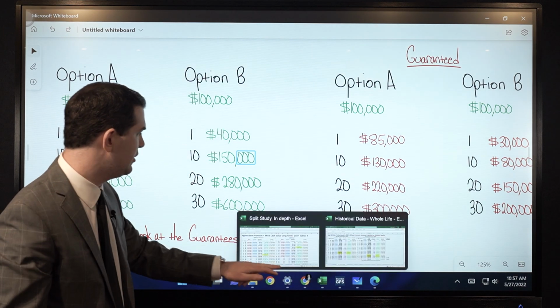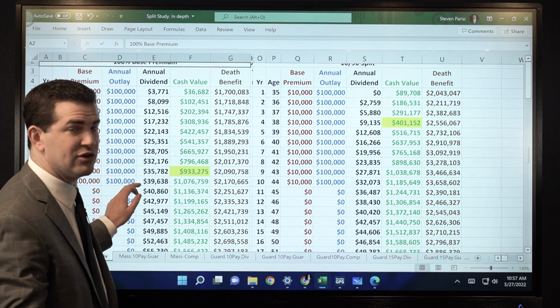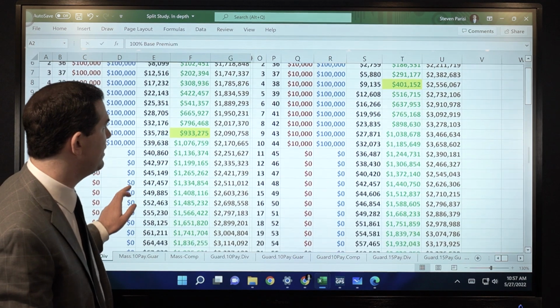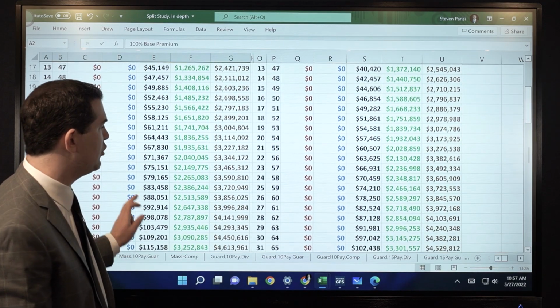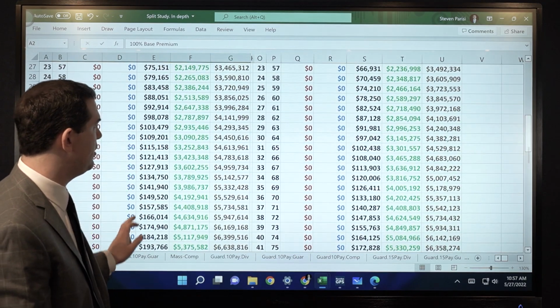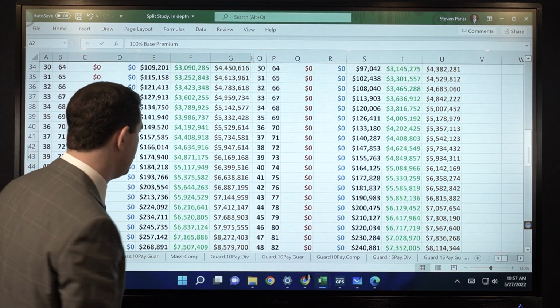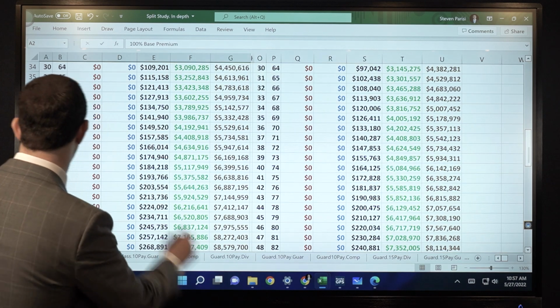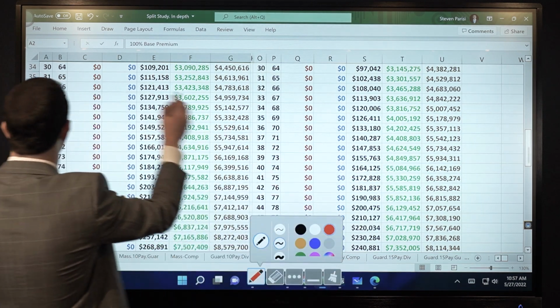These are policies we pulled directly from the illustration, like we always do. Our last video actually went through the illustrations. But here we go. As time passes, what do we notice? So I just want to go down. I'm going to put year 30 at the top, and this will illustrate what I want. Year 30.